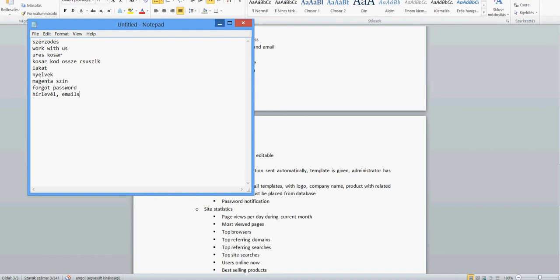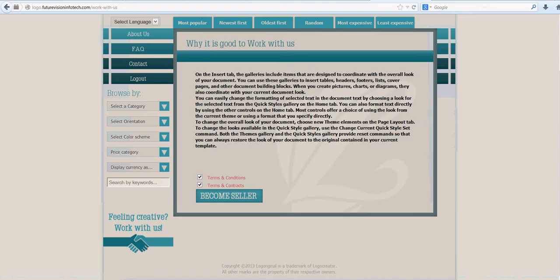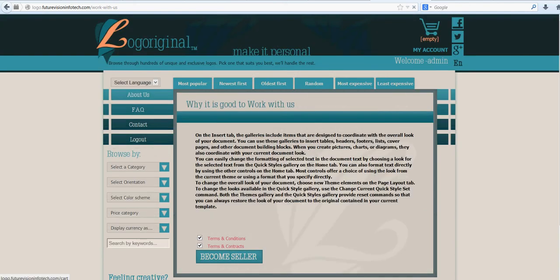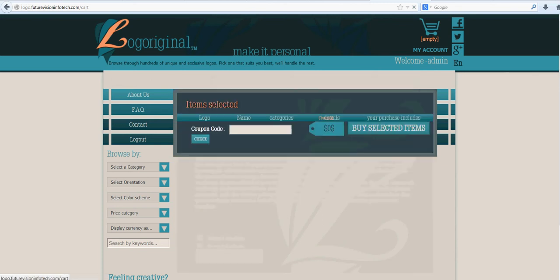I also have a few minor issues. If I click on the empty shopping cart, you can see, I will highlight for you, that the overall and the details text are overlapping each other. Very minor issue.